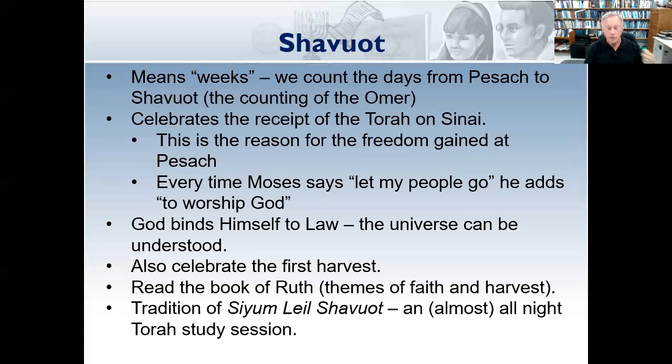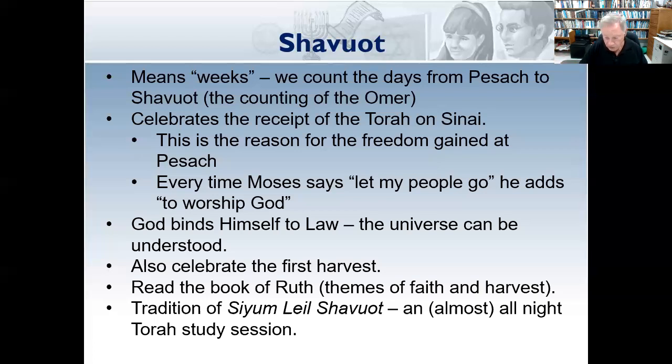God enters into a relationship with humanity and with the Jews specifically here, and God is bound to Jewish law and bound to the idea of justice and righteousness. Our job is to follow God. God's job is to be our God and live up to the terms of the covenant.